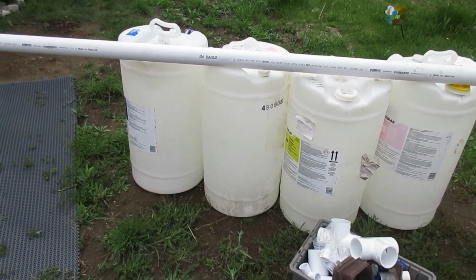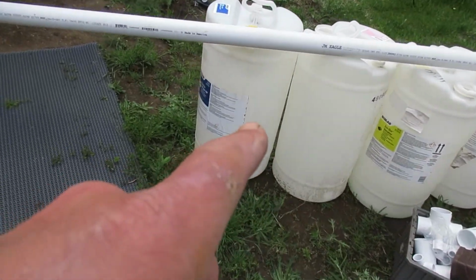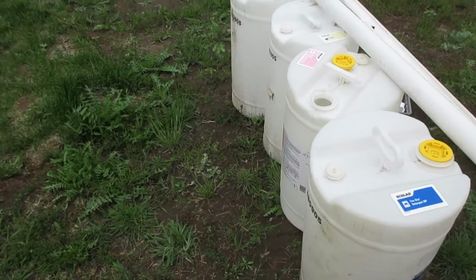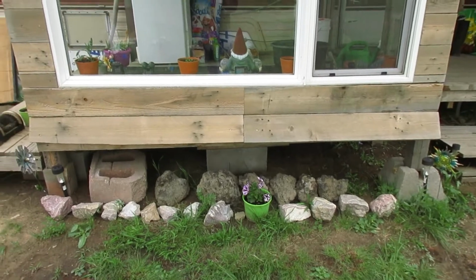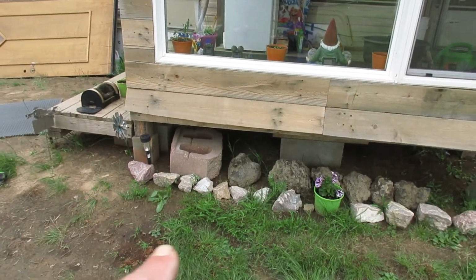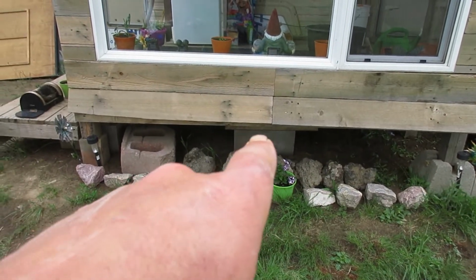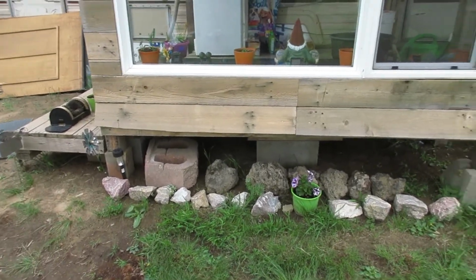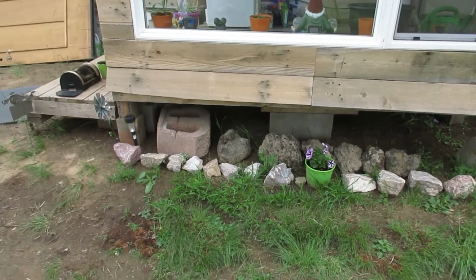Today we're just going to be doing one section. I got these 4 jugs. They're 15 gallons a piece, and they're going to go right down here below the big window in the front section of the porch. Looks like they can fit 2 here and 2 there. Might need to move that support going that way instead of this way. I may have to do a little bit of digging to kind of level things out, but that's what we're going to start with.